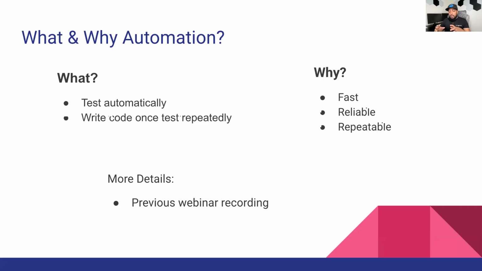Once you write it correctly, it's always going to run the same way, right? With humans, there's human error all the time. It depends what kind of night the tester had, right? If they had a rough night, today their focus might not be there, so the way they test things might not be the same. They might make errors. But with automation, sure, if you code it wrongly, then every day is going to be wrong. But if you code it correctly, it's going to be very reliable. It's going to do the same thing over and over and over again.